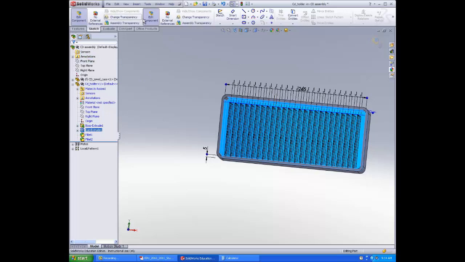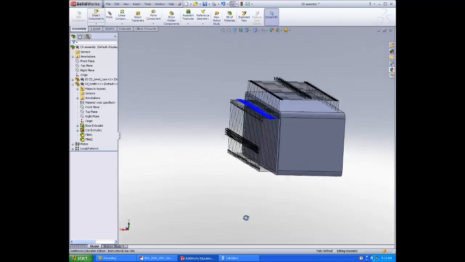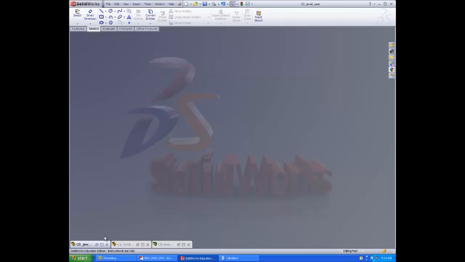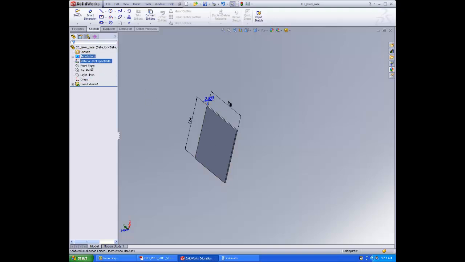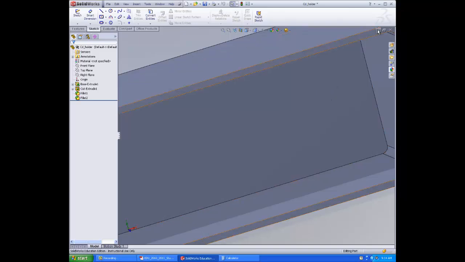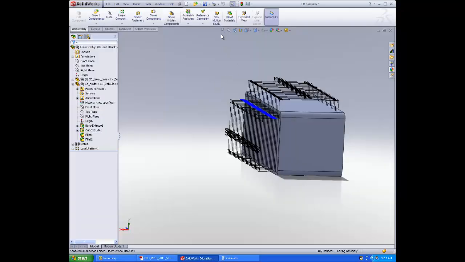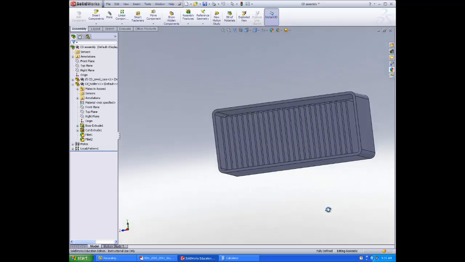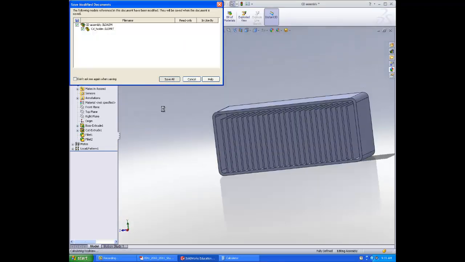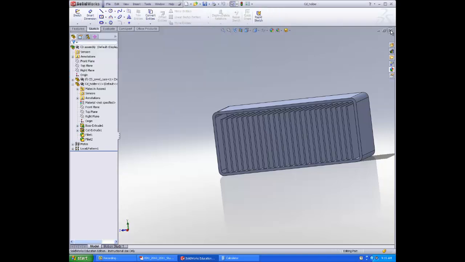Okay, now with that good, exit out of edit component, right click, actually go back to your sketch for the CD jewel case, and then right click, deselect display feature dimensions, save, close, minimize that for now, restore your assembly, rebuild, and then click save, save all, and close, and we're done.